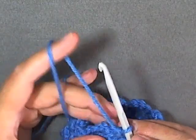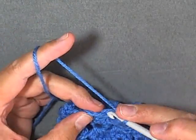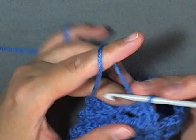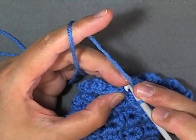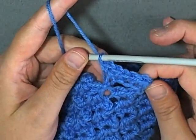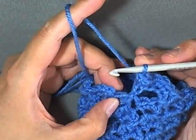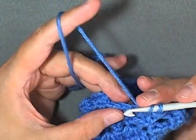See, that's 1, 2, 3, 4, 5, and 6 single crochets, one in each chain of the 6 chains I made earlier for my thumb. Then you're going to continue as normal. You're going to skip this stitch here, and you're going to go right into where you would start your next angel stitch.